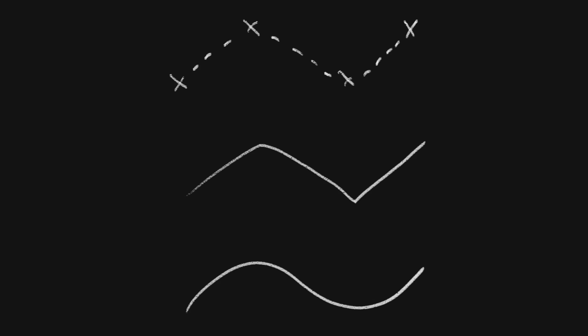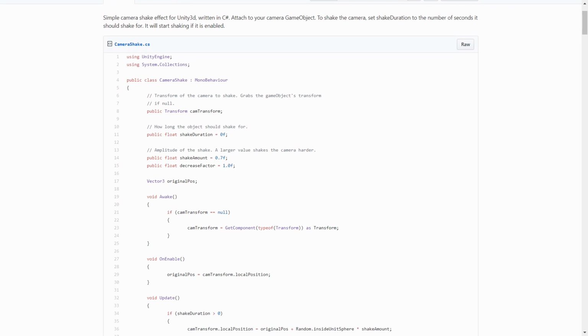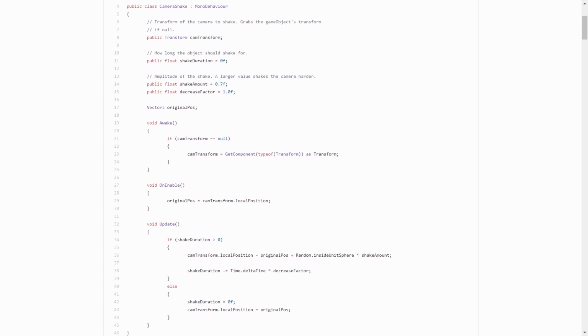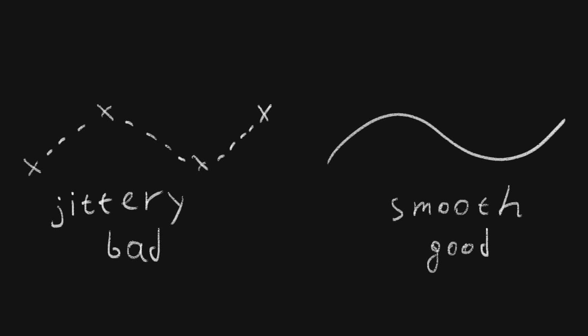The other thing is the motion type. Some tutorials on camera shake suggest assigning a random position to the camera every frame, but it's a bad approach because of several reasons. Firstly, you have no control over the frequency of the shake. Secondly, it lacks continuity. Snapping the camera between random positions is fine for weak shakes, but for the stronger ones you need some sort of a smooth motion.